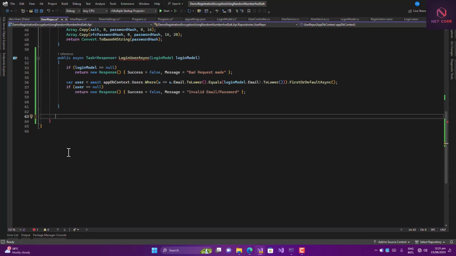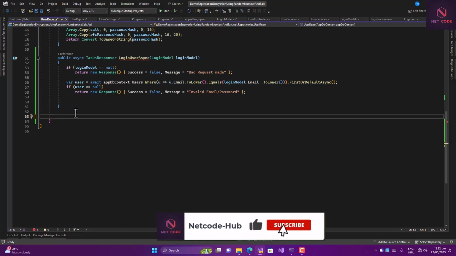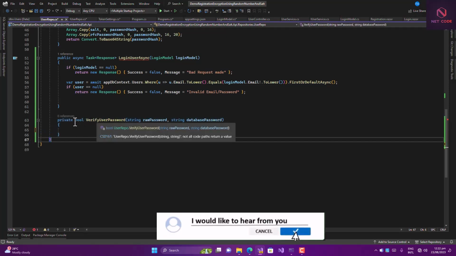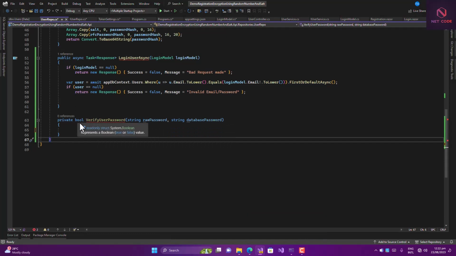As I speak, you know that this user here comprises, as soon as the email is correct, you're going to have access to the person's password and the email address. So now if you get the user data, let's first compare the password. But as I said, we have to convert this password. So we create this method, and it's going to return a bool, that is true or false. We're saying verify user password. We're going to pass in the raw password, that's the plain text password the user just passed into this login module, and also the database password that is stored for this user.